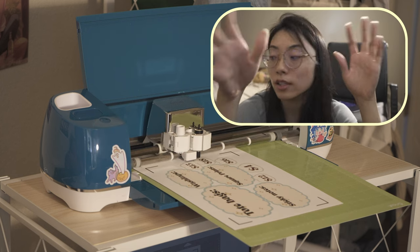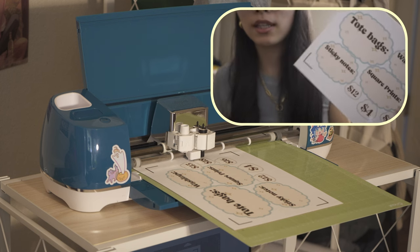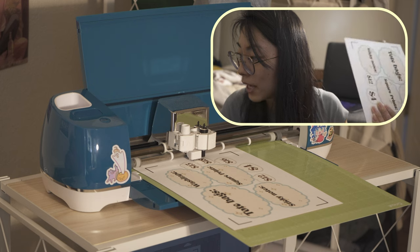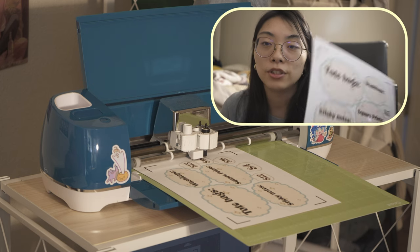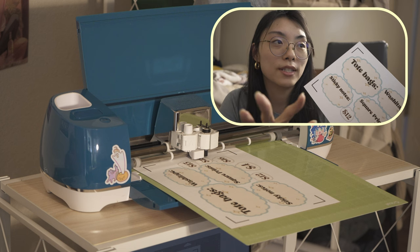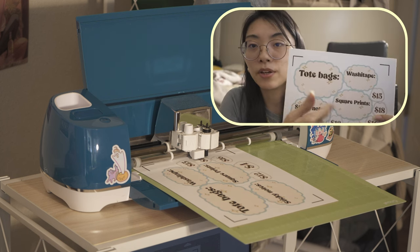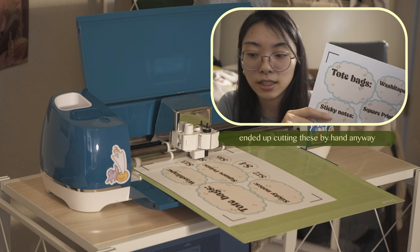So then I've lost that file and I've already printed my signs. Like I have like 5 sticker paper sheets that I've wasted because the file is gone, and so then now I have to resize and replace everything. It's not gonna be the exact spaces away from each other, so I can't use these anymore.